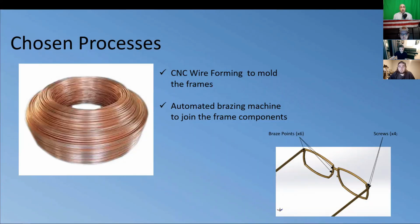After a lot of thinking, we decided to go with a two-phase process for our glasses. We'll start by shaping the frame's components. Beryllium copper comes in a wire form, so we won't need to remold the material. The wire is fed into the CNC wire bending machine, and that forms the shape of the frame. This allows us to program the style into the machine and create entire batches all at one time.